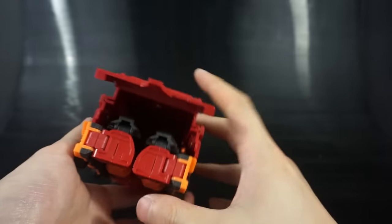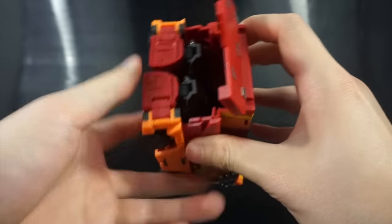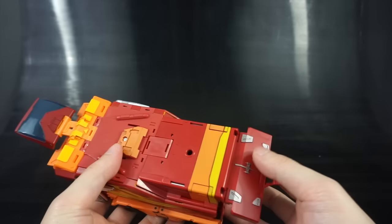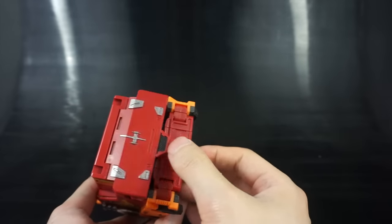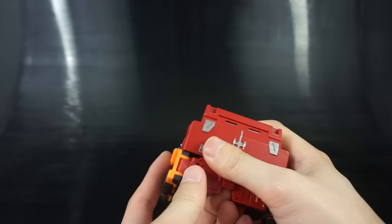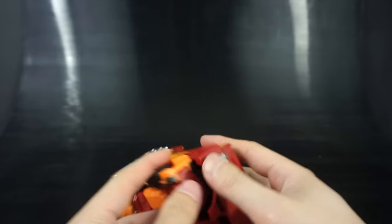You can kind of see it from the rear, but it honestly doesn't help all that much. You just kind of, again, have to feel your way through some of these tabs. And for the most part, that should be it. And then you're going to want to fold this one in so it sits between the two legs. This kind of sits in. And then there's also tabs on the back that have corresponding slots here and here.